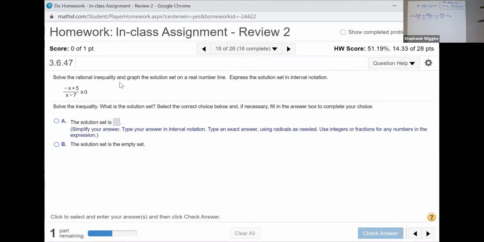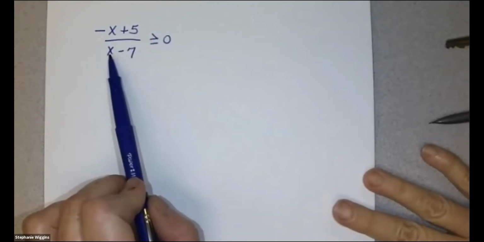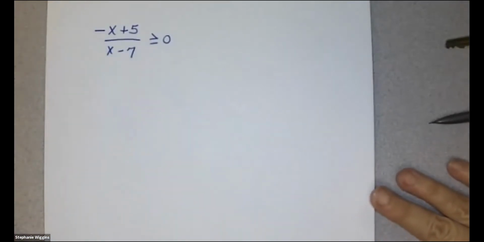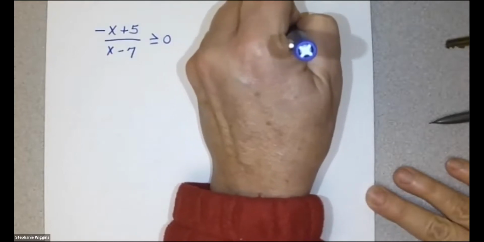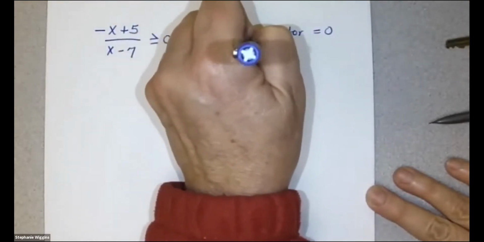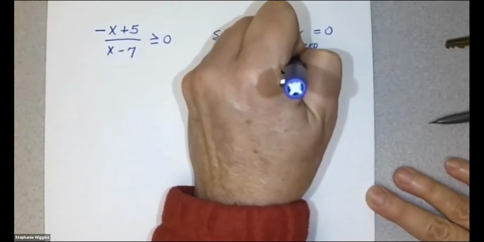So here now we have another rational inequality, but it involves a rational function. You solve it kind of the same way that we did for the last example. You test points in your interval. So this time, you have to determine not only the zeros. To find the zeros of a rational function, you set the numerator equal to 0.